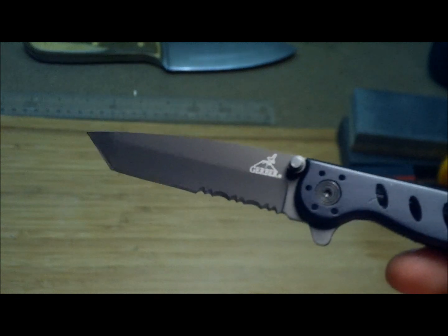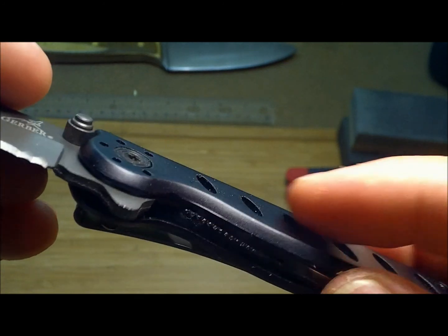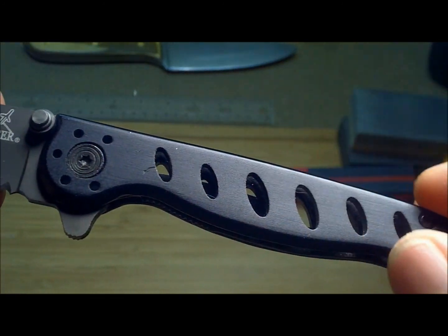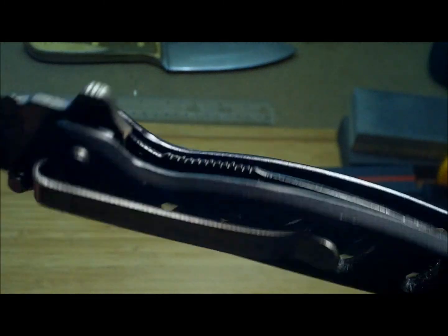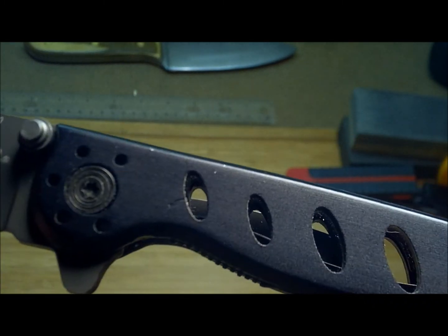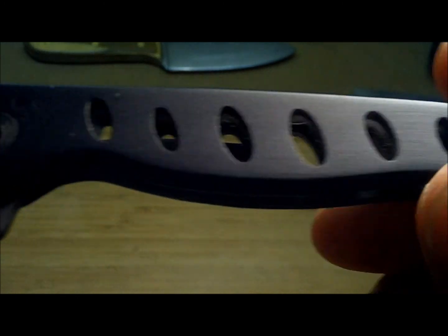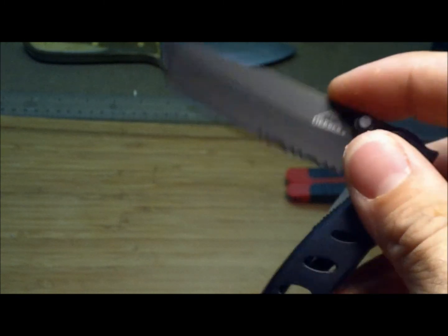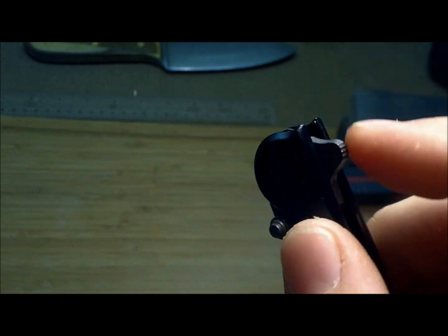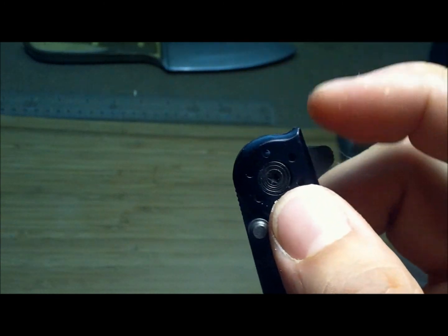Well, anyways, we got a full steel frame. Despite it being rather thin, it is steel. And it's covered with an aluminum grip. I mean, it's a real smooth grip. I think it's painted actually. I nicked it in a few spots, and you can see through the paint. That gouge was actually there when I got it. Kind of an imperfection from the factory. I don't know. Anyways, moving along. The opening of the knife is either the jimping filled flipper here, which is actually pretty convenient, and it actually catches your finger real nice.